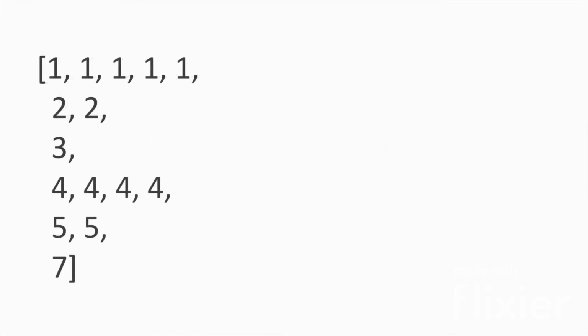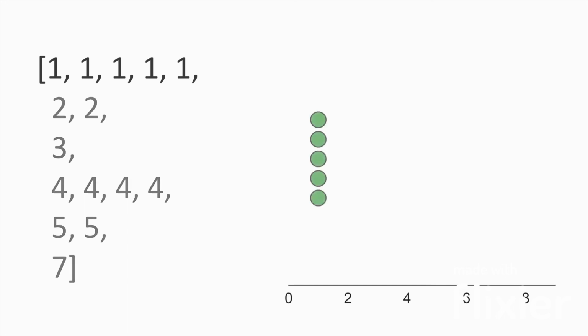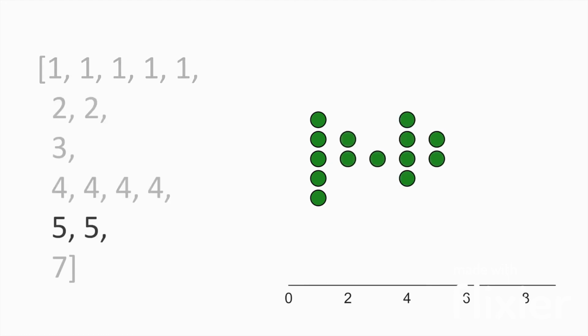To build a swarm plot, you can think about sorting your data and then grouping it up by value. Now we just want to add 1 circular dot for each data point. So for example, I have 5 1s and I'll just put 5 circles in the 1 position. I have 2 2s and 1 3 and so on. Until eventually I have 1 circular dot for every single data point. You can also see that none of those circular dots overlap, and that is a property of the swarm plot.